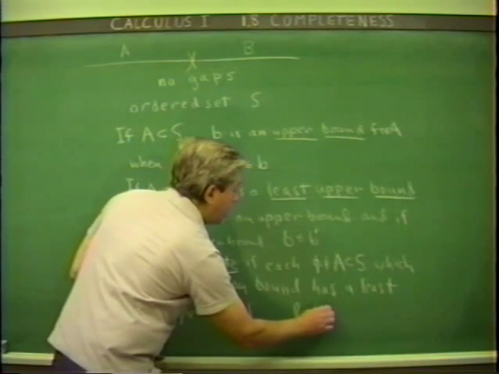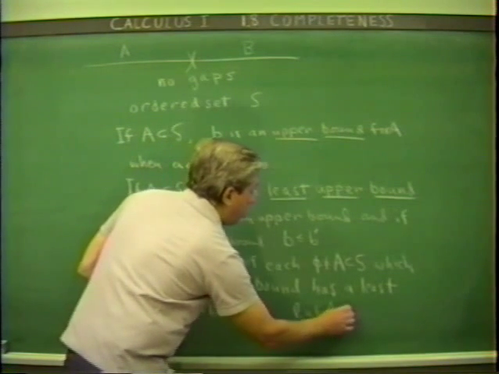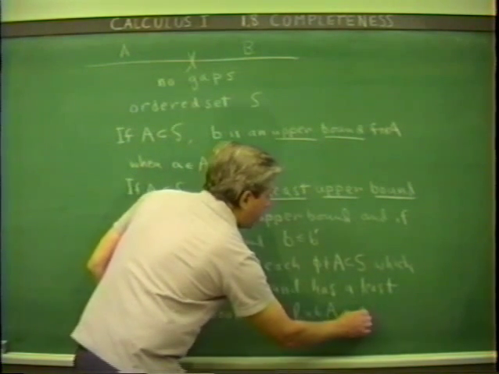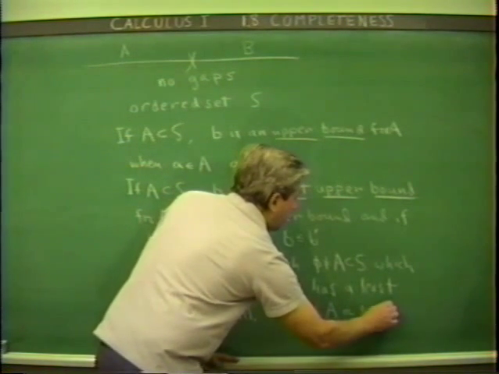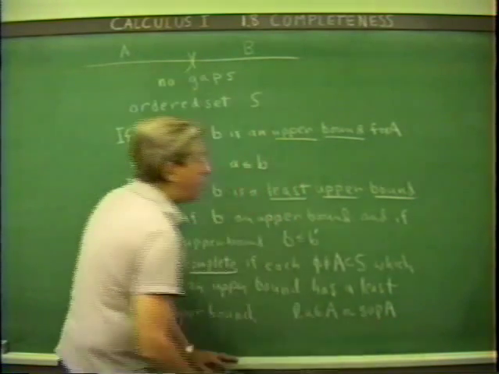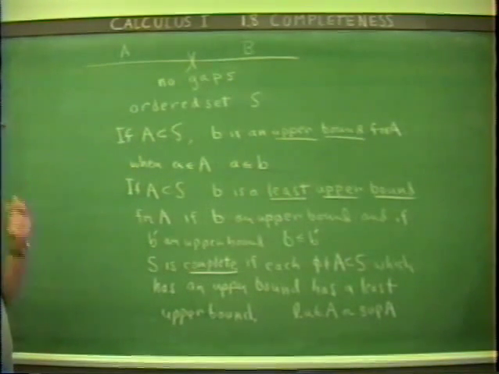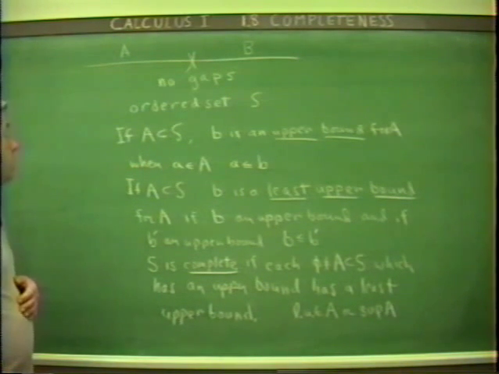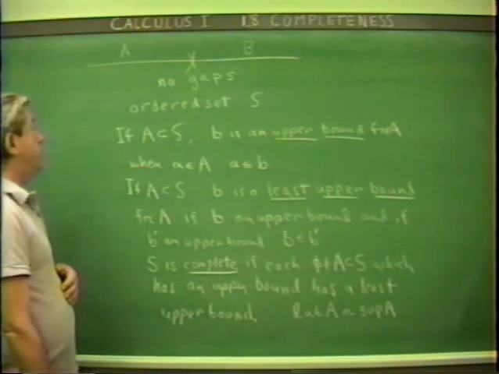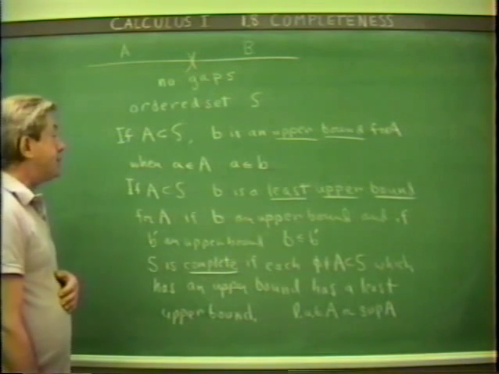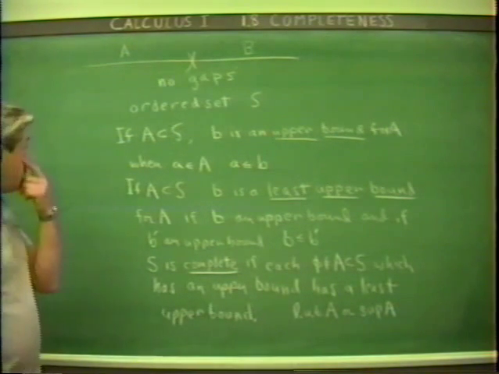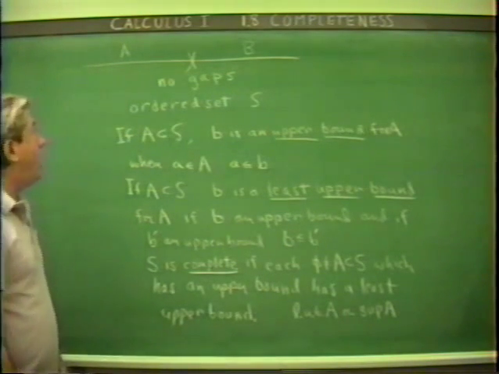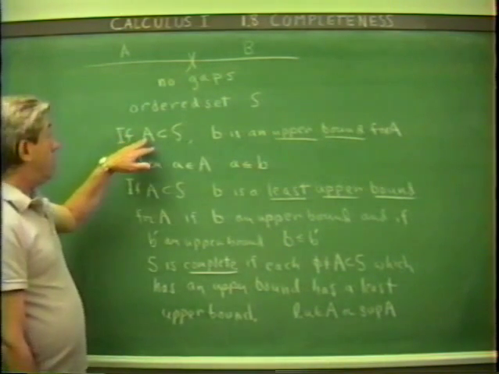Now, one frequently writes for a set A contained in S, l.u.b. of A, or more frequently, sup of A. This stands for the word supremum. Okay, now the supposition is that the real numbers are a complete ordered field. Any complete ordered field also behaves exactly like the real numbers.